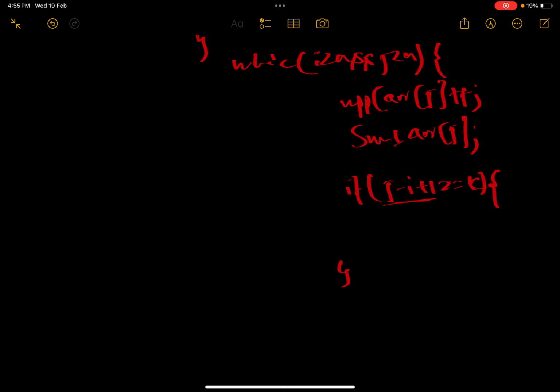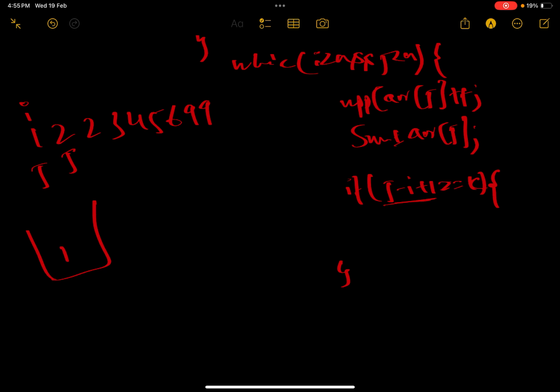So as I said, like 1 2 2 3 4 5 6 9 9, right? First j was here only and i was here only, so j incremented, j got here, and also put in the map 1. Again put 1 with count 1, 2 with count 1. Again j comes here, j incremented with 2. So I maintained k was 3, right? I maintain a size k subarray, but as you can see, the map contains only 2 elements. So the subarray size is k, but the map size is 2.